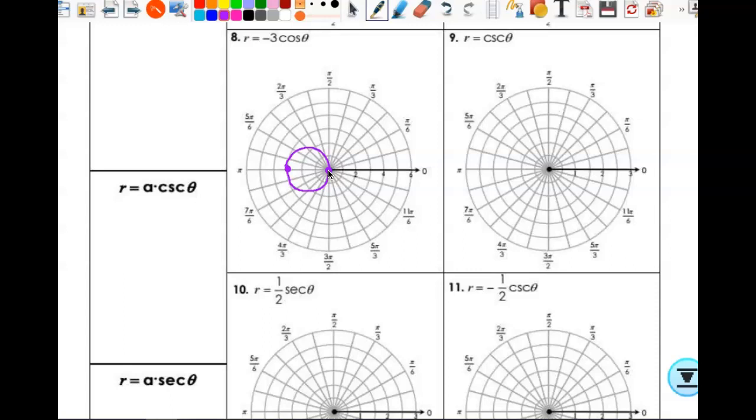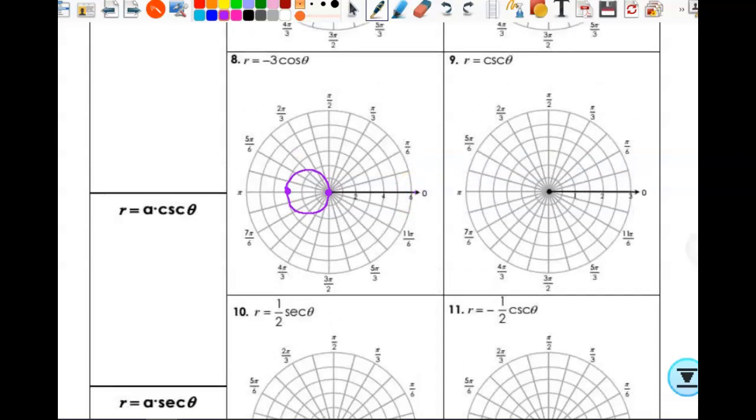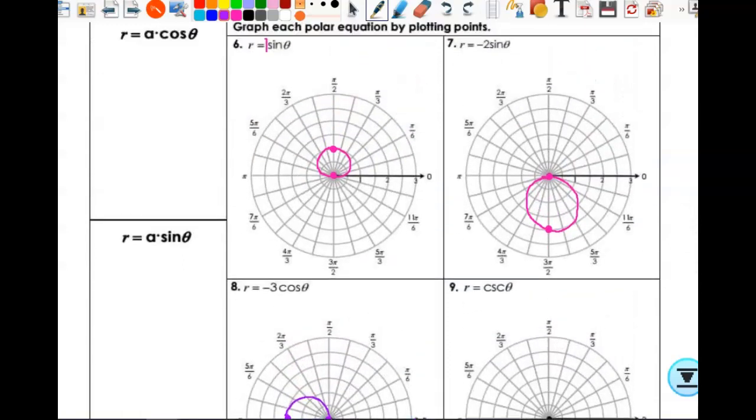All right, so I've been saying like pretend x-axis, pretend y-axis. Your pretend x-axis is really when theta is 0, right? Your pretend y-axis is really when theta is pi halves. Okay, so those are how we kind of want to think about them. So let's write some things down here.